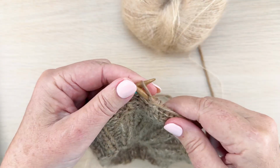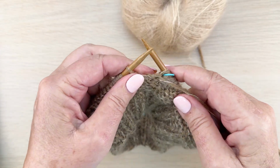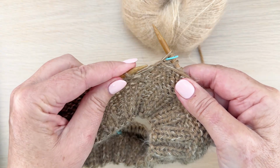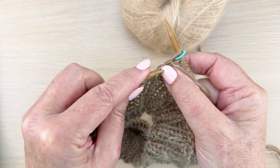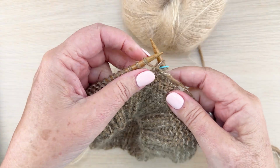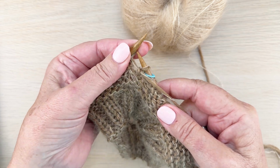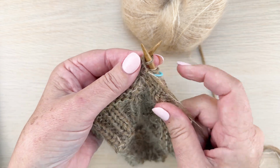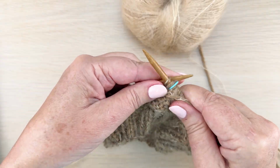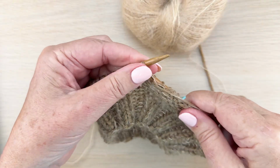And then purl the next stitch, slip the raglan marker, purl the next stitch, and now we're doing a make one left purl. So take the left tip round and lift that leg up if you can. Now this is slightly tricky, right, to get the purl stitch from the back there, so you can just hold it there and move the yarn over and then slip your right tip into the stitch and purl it. I'll show you that again in a minute. Right, so now purl across to the next raglan marker.